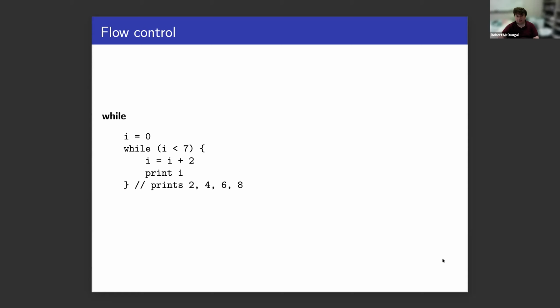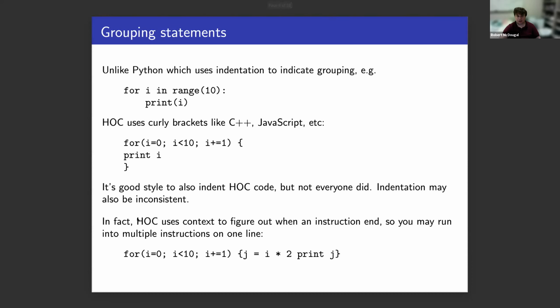Again, while statements are very similar, so this pretty much, you can read this. I think it's self-explanatory how it corresponds to Python. Again, there's no colon, parentheses are required, and indentation means nothing, but curly braces do indicate the blocks. But otherwise, a while statement translates directly over into Python.